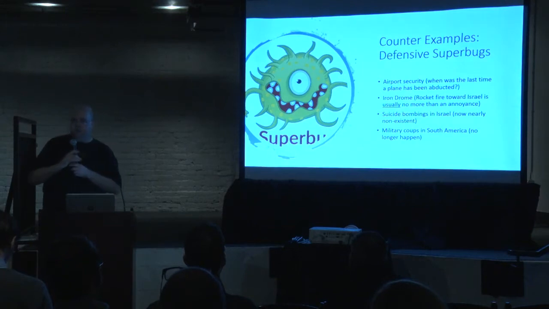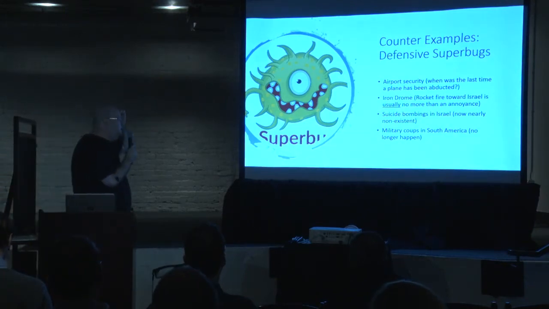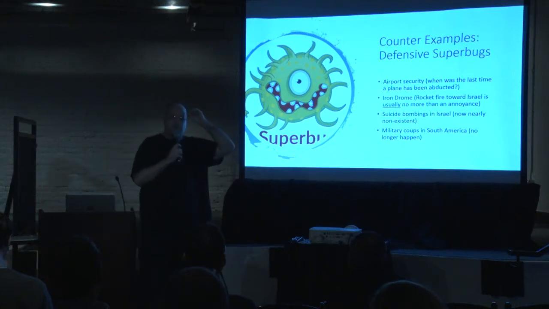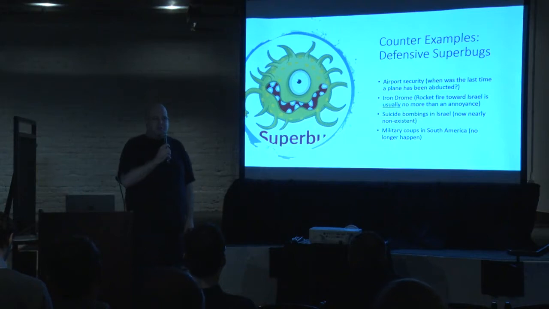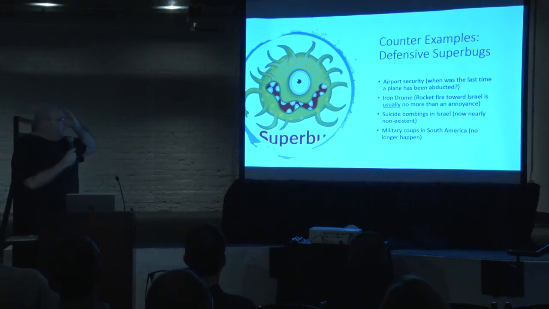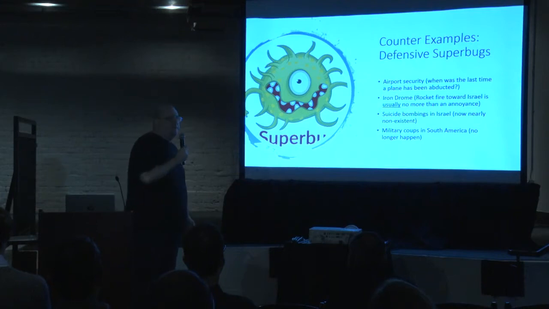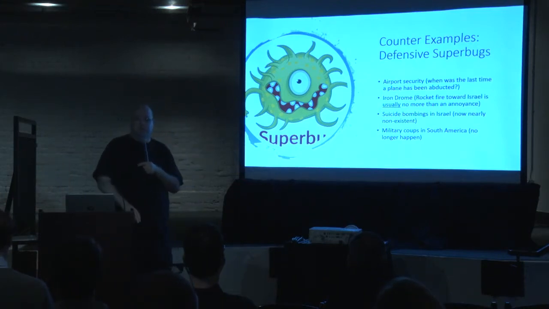So we can add to that just a little bit of a defensive side. We can look at airport security. Anybody remember when the last time a plane was abducted was? I may not like airport security, and it may be useless for what we think of security, but that doesn't happen anymore. So it must be doing something right. Iron Dome, oh, that's the typo. Iron Dome, rocket fired toward Israel. Politics aside, nearly no rocket is going to get through.